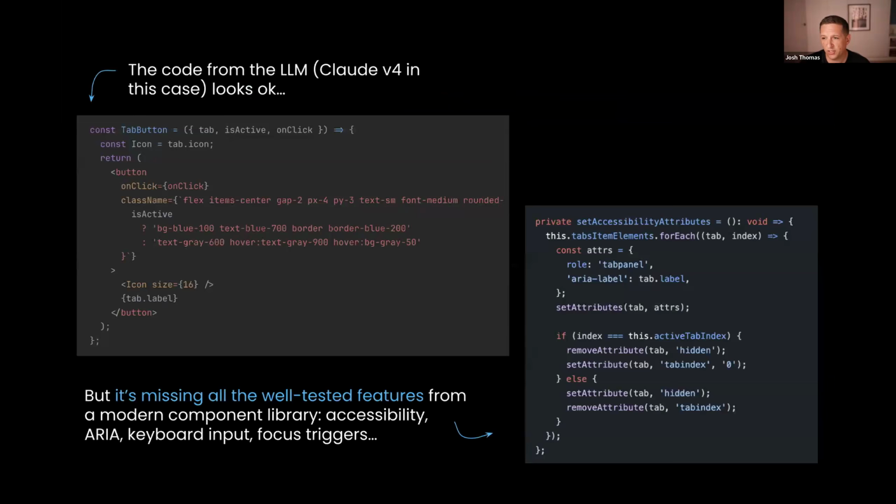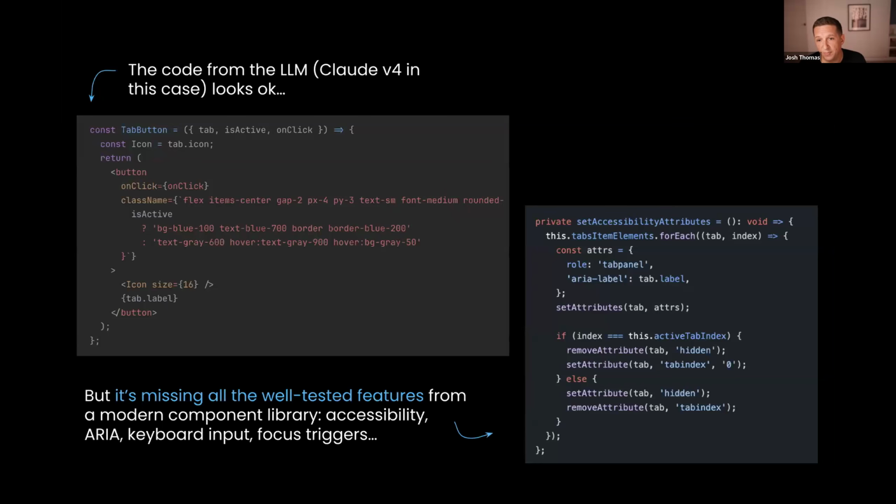But let's take a look at some of the code that gets generated. In this case, we're looking at Claude v4. It's created a tab button. And looking at the code, initially I would say, looks good to me, right? This code doesn't look bad. It did exactly what I asked. It created a tab, buttons for the tab, icons. It used React, but if you look closer, it's kind of missing some things. It needs ARIA labels. It needs keyboard navigation, focus management, and none of this is given by default with AI-generated code. And a fully fledged design system will have these things baked into it.